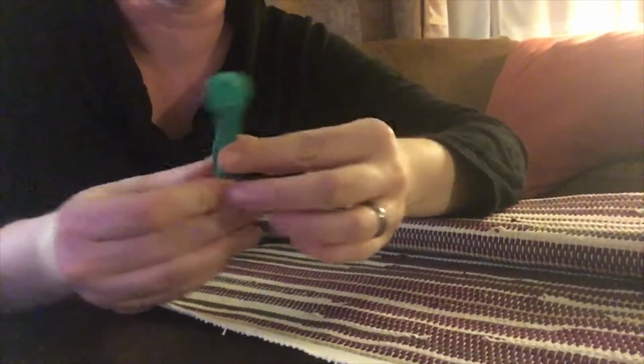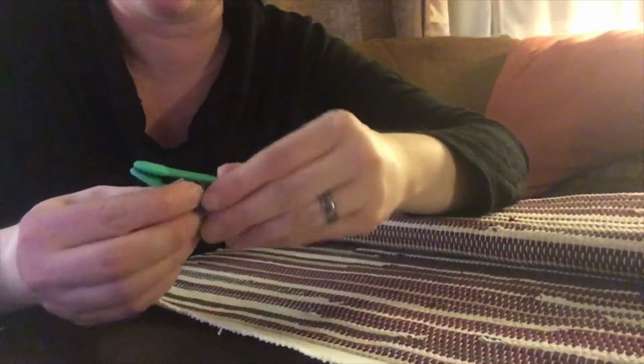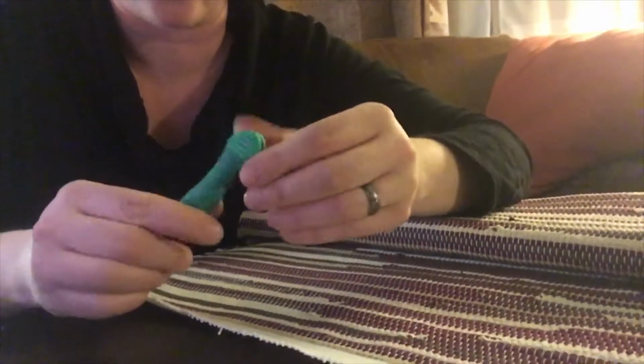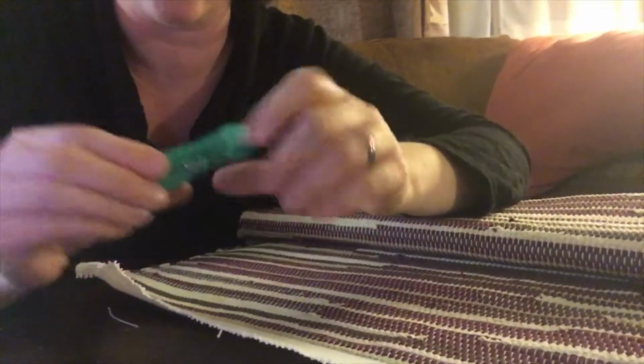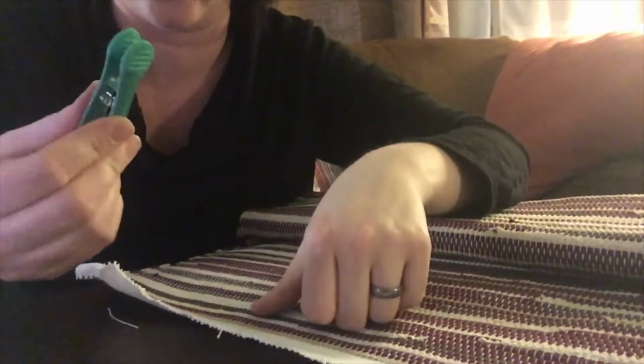These were the clothespins that I use. They're plastic ones. I believe I got them for using outside, but I don't have a clothesline anymore. So they work quite nice. They've got a nice spring and they hold really tight. You can use wood ones, but I found that these really pinch down. So what we're going to do is, I've got a handful of these.